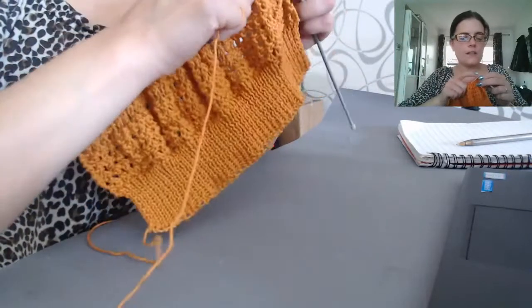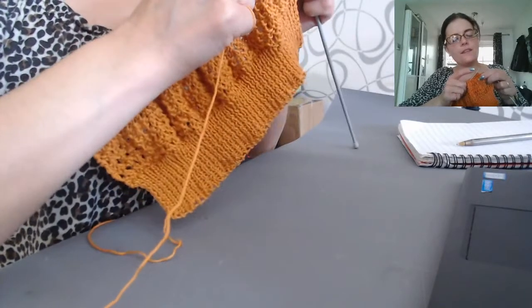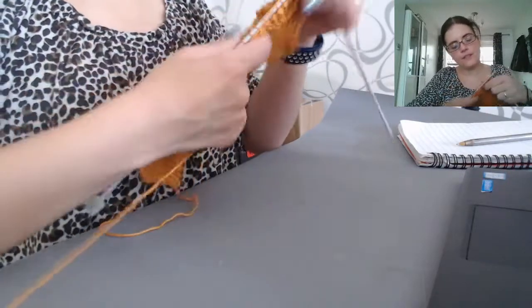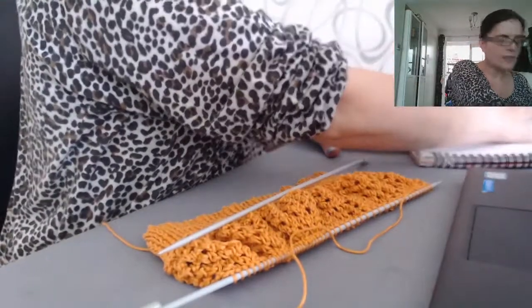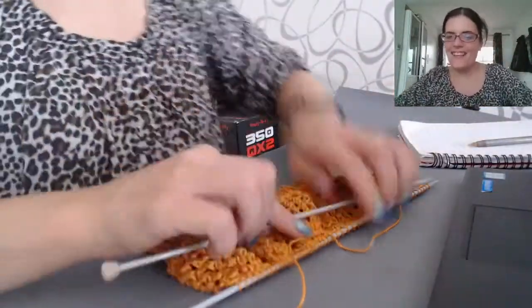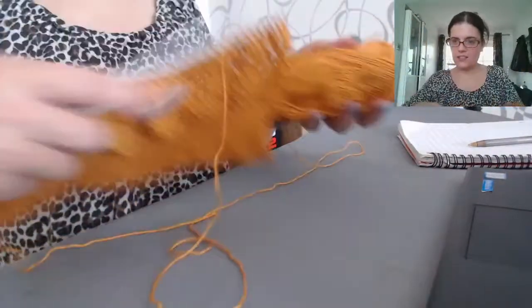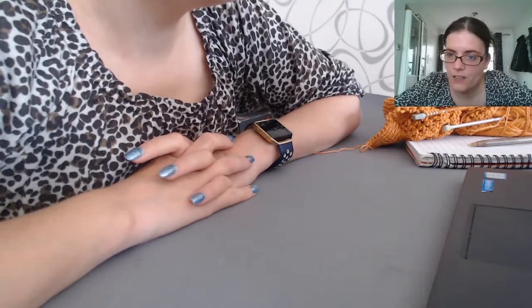What I would do is... Yeah, I've definitely, because, yeah. I'll undo it. I'm going to have to undo it at some point, but I'm not going to do it now, and I'm not going to do it on stream. So I know where I've gone wrong. I know that I've got too many stitches on there, because I've ended up on the wrong number at the end. So yeah, there must be a YouTube video for that.